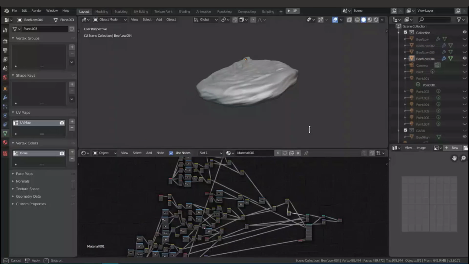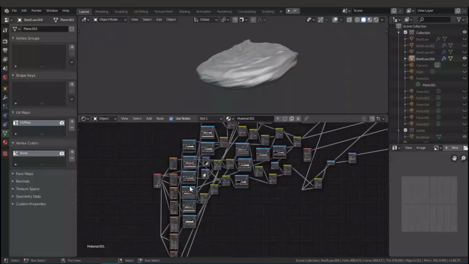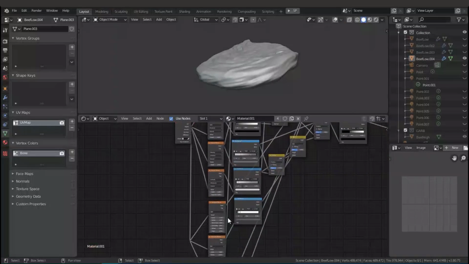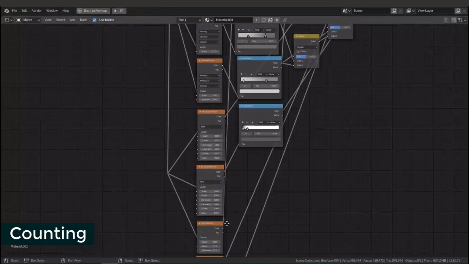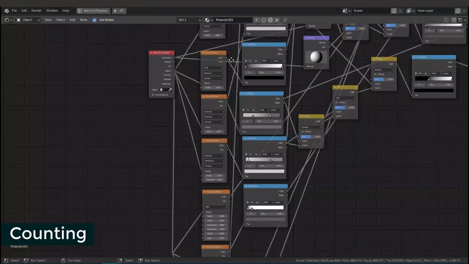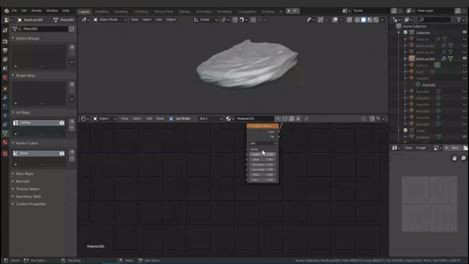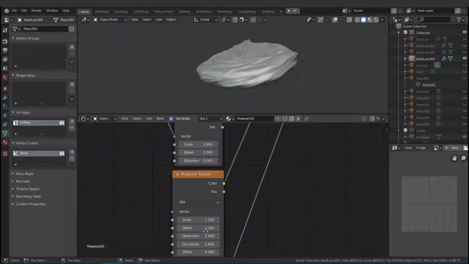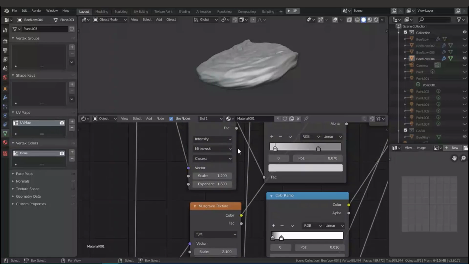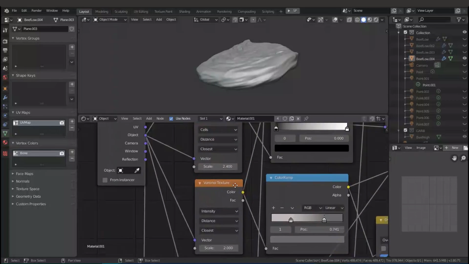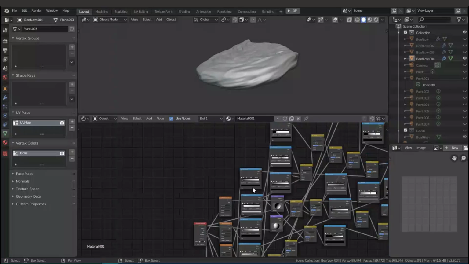So let's talk about the texture, or this procedural texture. I've got about nine procedural textures in here: Musgrave texture, Musgrave again, noise, Musgrave texture again, Musgrave again, Voronoi texture, Voronoi, yes, many of the Voronoi I use for this tutorial.